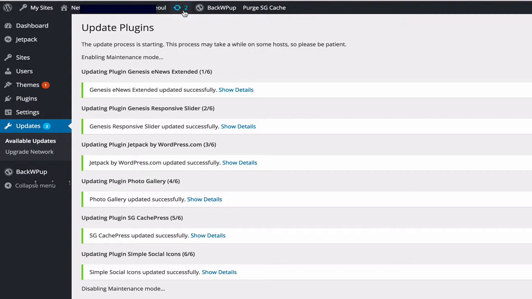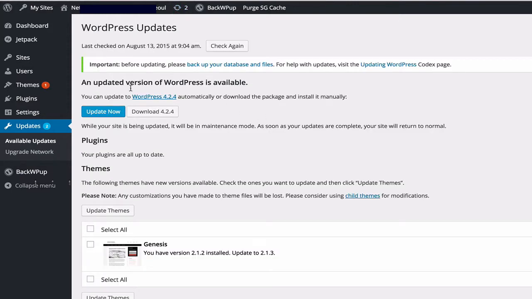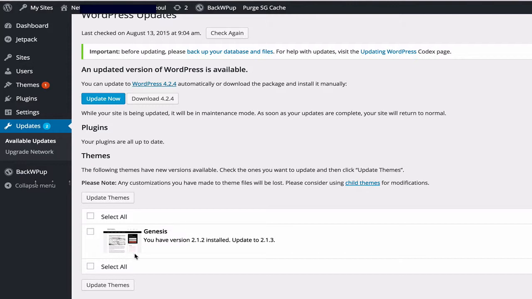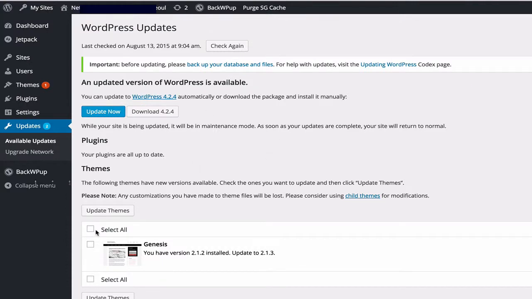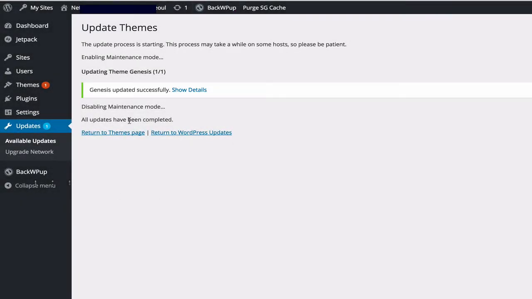You'll see that there's still 2 updates remaining, and you can click back on that, and you'll see the theme update. So Genesis, even though it's a framework, it's still classified as a theme. So I'll go ahead and update that. It basically goes through the same thing as the plugins do, and so everything's been updated successfully. Again, at this point you can go back and check out your site and make sure that everything looks good. But I'll go ahead and click on this last final update.